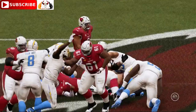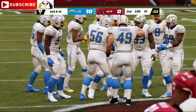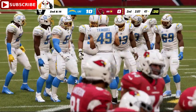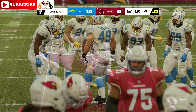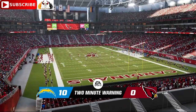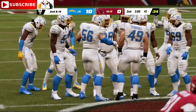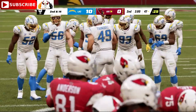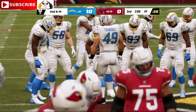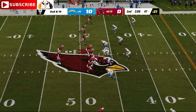You know, we often talk about the combine and why do we measure quarterbacks' hands. Is that really a big deal? It's for situations like this. Do you have the hands big enough and strong enough to hold on to the football while being jostled? We've hit the 2-minute mark of the first half. 10-0 our score. So they keep the ball, but work to do on 2nd and long.